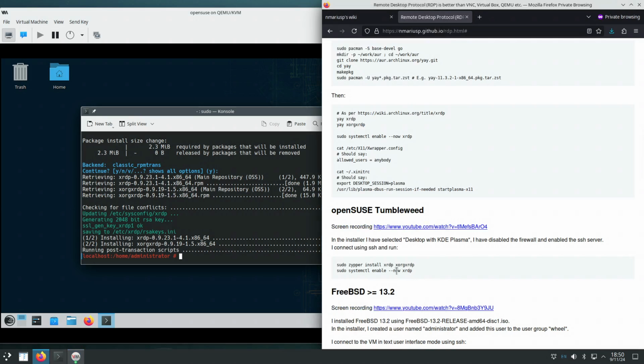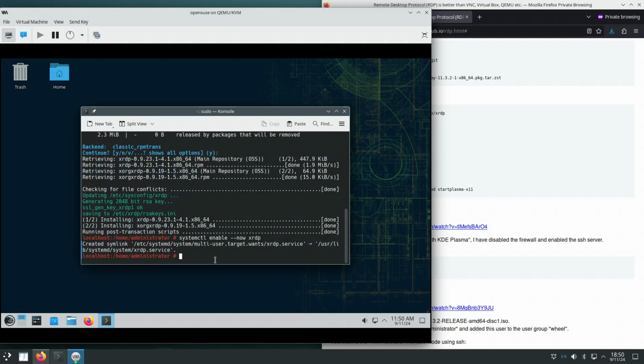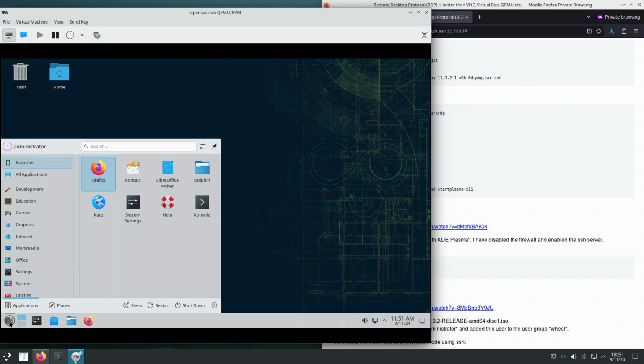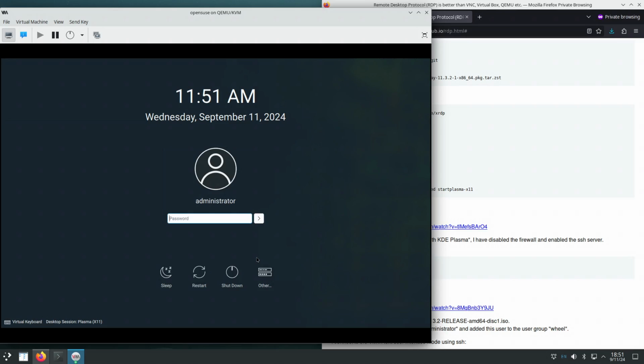And then we'll need to enable the systemd service. Systemctl, we want to enable the service xrdp immediately, and this means that when we restart the machine, the service will be running, and right now also the service will be running. There is this limitation in xrdp that you want to be logged out of the computer when you want to connect to the computer via xorgxrdp, so we'll log out. So I'm not connected to the openSUSE machine in any way in graphical user interface mode. You can connect via SSH if you want, but not in graphical user interface mode.